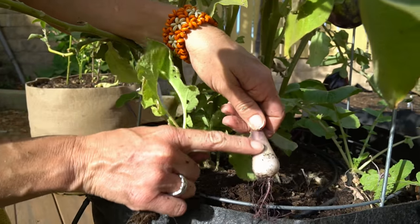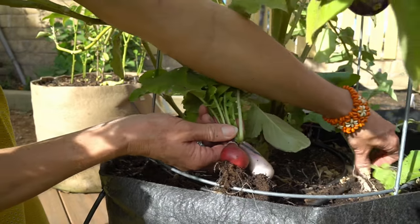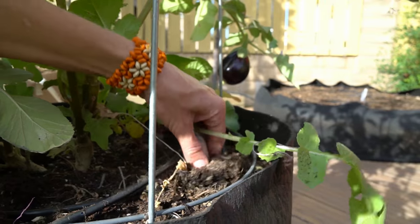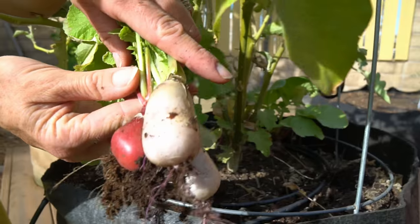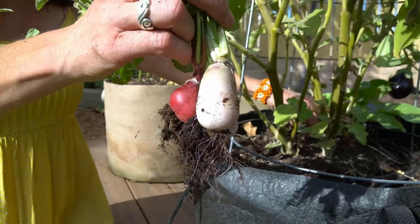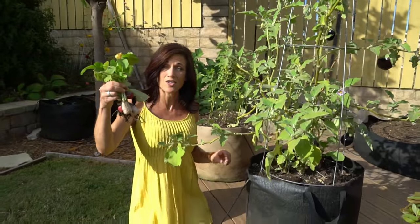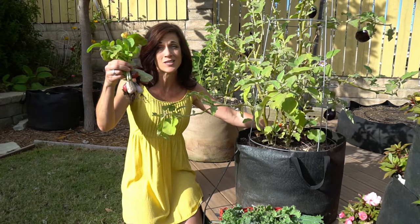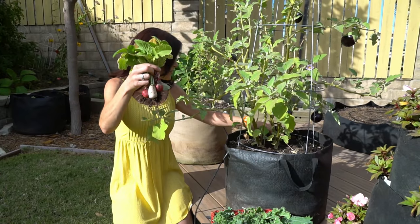The color is amazing — it's really nice and purple inside. It's gonna be so pretty with the kale. It's gonna add such a nice zip to the salad. Now some people don't like radishes because they think they're too spicy, but when you put them in a salad they're so tasty — especially with my raspberry vinaigrette. This is gonna be delicious.